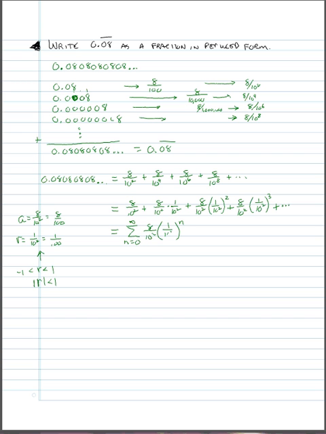Our r value certainly satisfies that, so we know it converges, and it converges to a over 1 minus r. Well, in this case, the a being 8 over 100, and the r being 1 over 100, what we have is 8 over 100 divided by 99 over 100. And of course, when we invert and multiply, we'll have 8 over 99. And that is reduced. The only factors of 99 are, what, 3 and 11? 3 times 3 times 11. And the only factors of 8 are 2 prime factors. So 8 over 99 is the reduced form. And if you check it on your calculator, take 8 and divide by 99, you're going to get 0.0808080808. How cool is that?